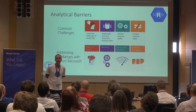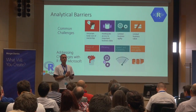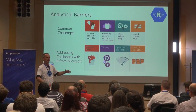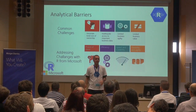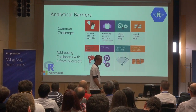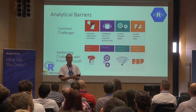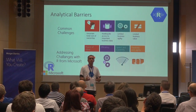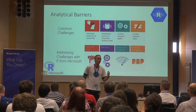What Microsoft did was they kind of overcame all these barriers. They did R integration in SQL Server, which literally means that we don't need DBAs and data wranglers doing something with the data in SQL Server, databases, Hadoop, or clusters. Now you can do it on your own if you have statistical and mathematical knowledge. It also means a lot of load is taken off the back of the data scientists, and you can now deploy models much faster. You don't need to wait — the data scientists can deploy the R code, and you can have data wranglers doing stuff for you. And of course, low costs, plus questions about whether R is open or not are addressed.